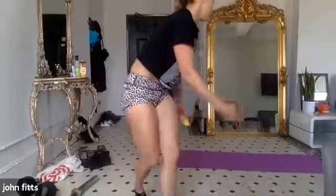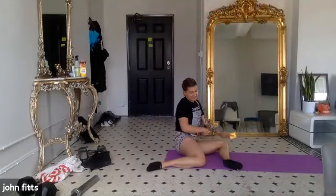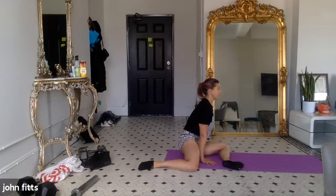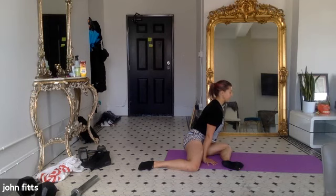Cool. All right. So we want to be sitting on the ground in a 90 and 90, so both legs are like a 90 degree angle. And then from here, we're going to place hands on the floor. One's going to be in between our legs, the other hand's going to be beside our thigh. I want you to think of slightly leaning forward in a sense where you feel like you can get more range of motion. So if here feels tight for you, but up here you feel like you get a little bit more out of it, you're gonna hang out here.